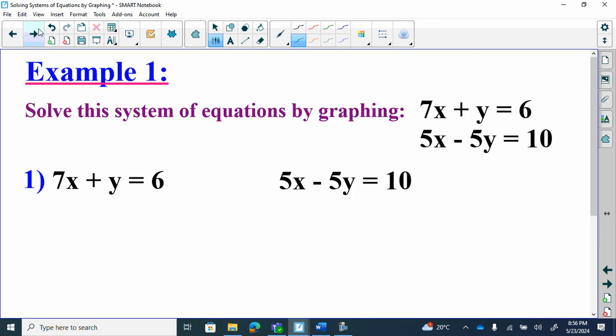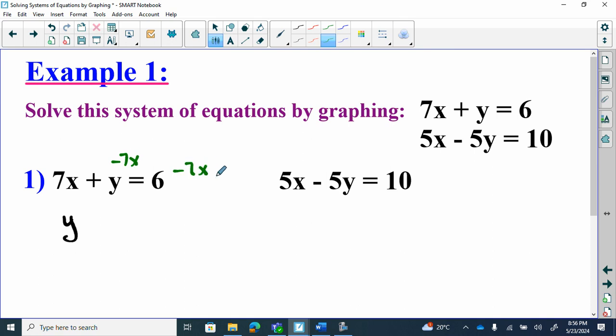So here's an example. You all should have this example in your notes. You don't need to copy anything down, just follow along. I'll explain how we get the solution that's on your page. So the first thing we want to do is rearrange. We'll take the top equation, and we're going to rearrange it so that it's in the form y equals mx plus b.